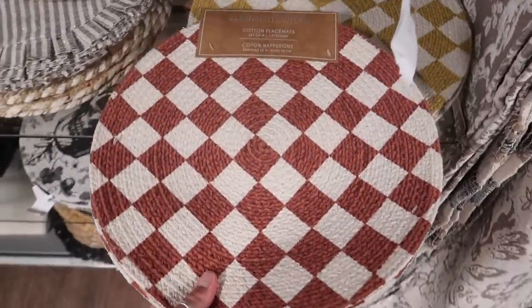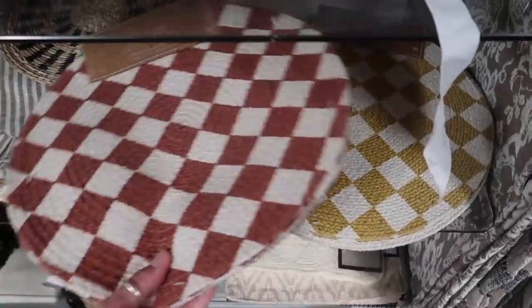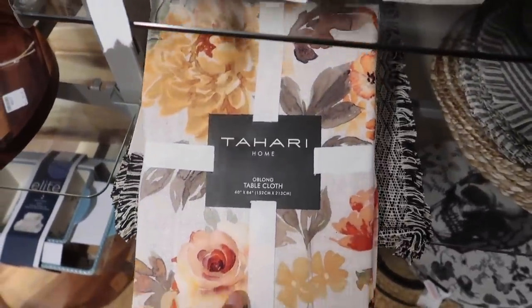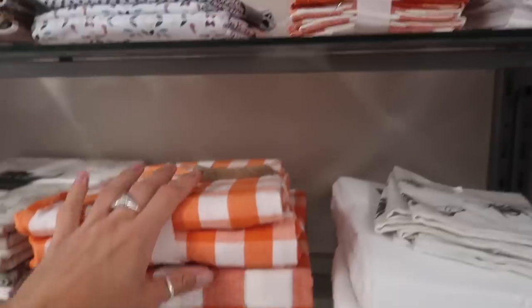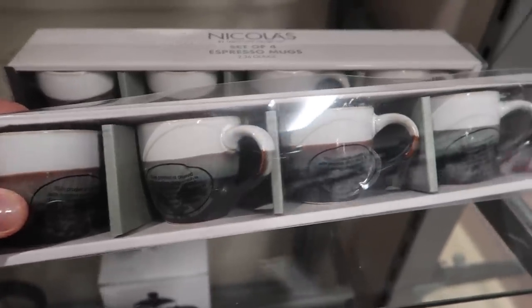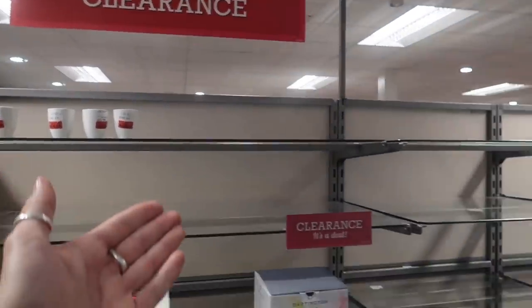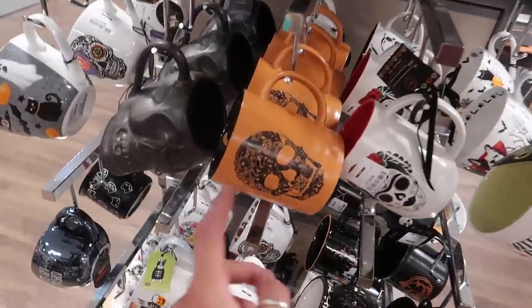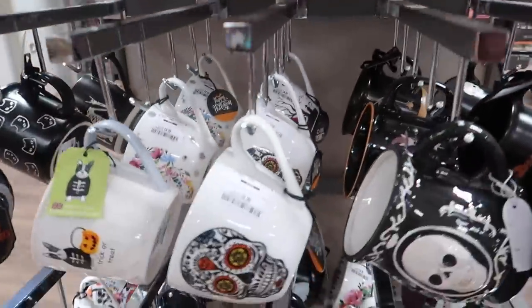These placemats have just caught my eye - I really love them with the checkerboard design. Such a gorgeous colour - they've got them in mustard and red. There's a nice tablecloth too, in some lovely autumnal colours - Tari Home. A gingham one as well, nice and warm, plus gingham tea towels. There are ways to inject autumn into your home without it being too in-your-face. Some lovely espresso mugs with a gorgeous glaze at £10 for the whole set. The clearance has been well and truly cleared, but some nice Halloween and fall decor mugs for £5.99 and under - I like that orange skull. Some large Día de los Muertos ones too.